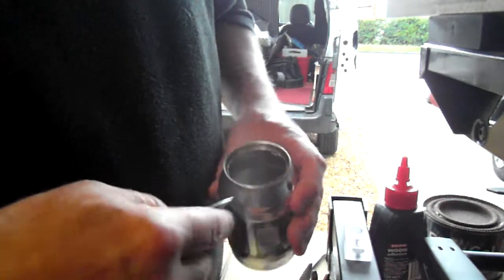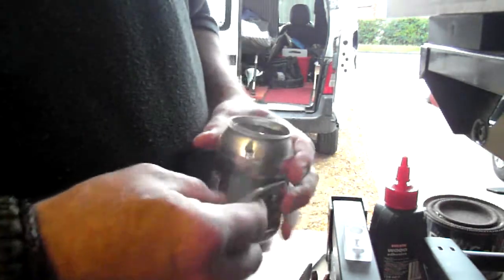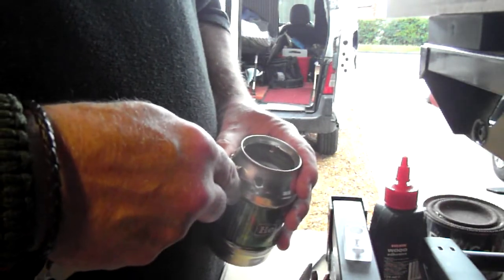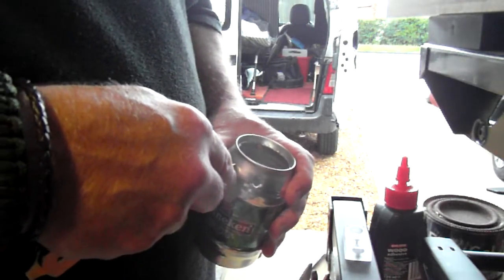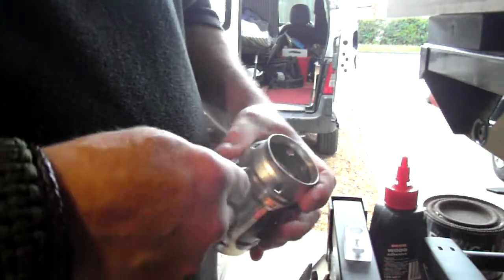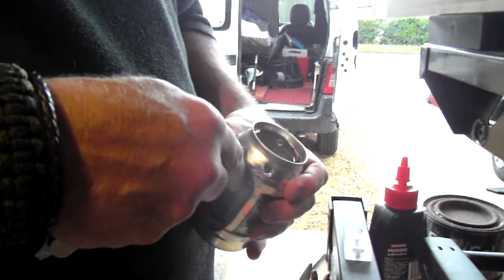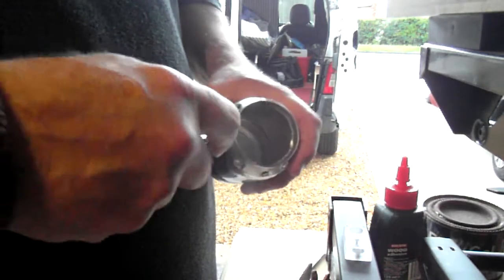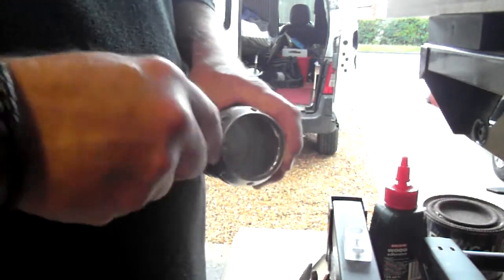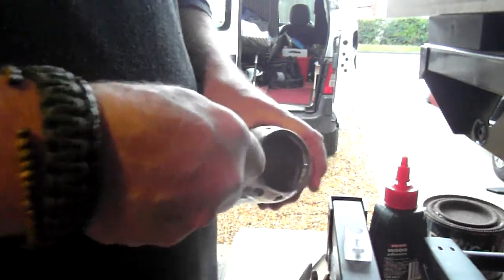Get them all opposed to each other, as even as you can — it's not important that they're dead even. Depending on the size of the can, it depends on how many holes you need. Once you've made them roughly all the same distance apart, go in a bit and chamfer them out, just smooth them off so they're round, as round as you can get them.